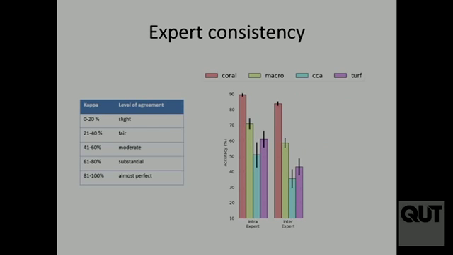Okay, so if you just look at the experts, sort of intra-expert self-consistency, and you look at the corals, the red bar, you get around 90% accuracy. That's actually really high. Cohen's kappa is not an absolute thing, but it's how you can put these numbers in context. Interestingly, from this study we saw that a lot of the other classes, the CCA and the turf, were actually quite low. So the self-consistency was even lower than you might expect.